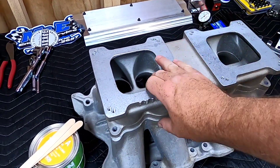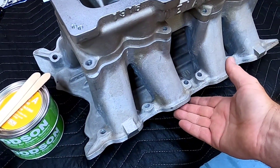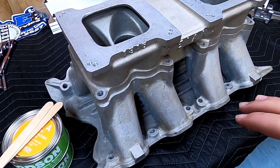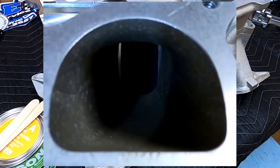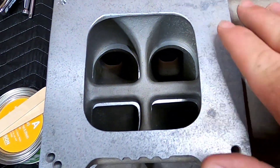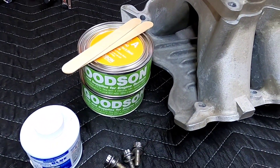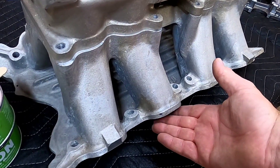When you last seen this, you noticed that it had a big mismatch here in the plenum, and we're going to have to do something about the mismatch of the Windsor-style port along with the Cleveland-style runner here. Luckily the mismatch wasn't that bad — I'll put a picture of it in so that you can actually see it. So what we're going to have to do is port-match the upper plenum top to the lower half, and then use this Goodson epoxy to fill up the runners to make the port match on the bottom side of the head face.